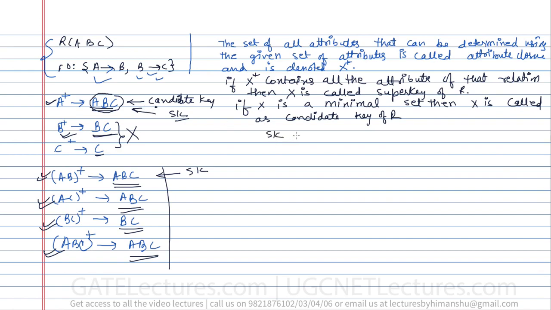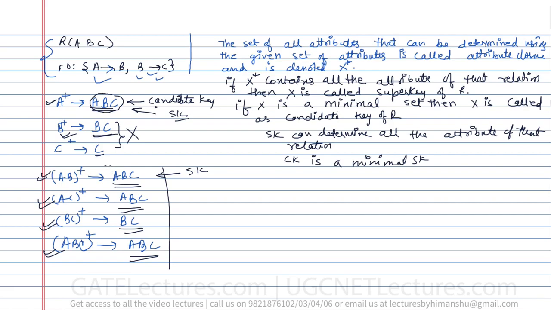Okay, so you can say super key can determine all the attributes of that relation, and candidate key is a minimal super key. That means there's a minimal set, or you can say the minimal subset, whose minimal set means the subset of this set cannot determine everything, then that is called a minimal set.